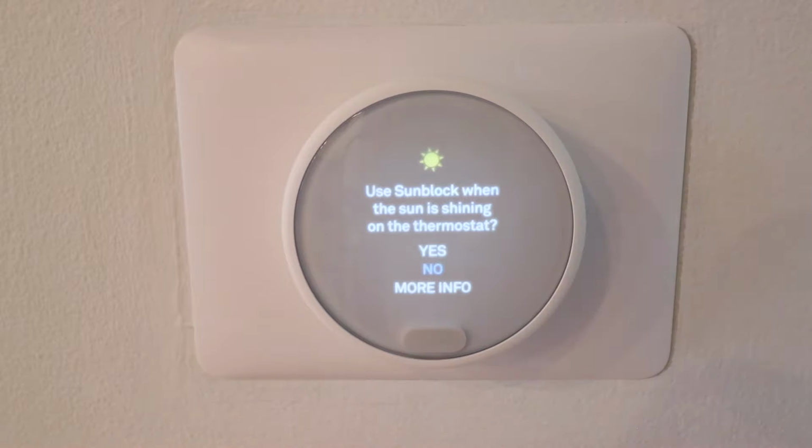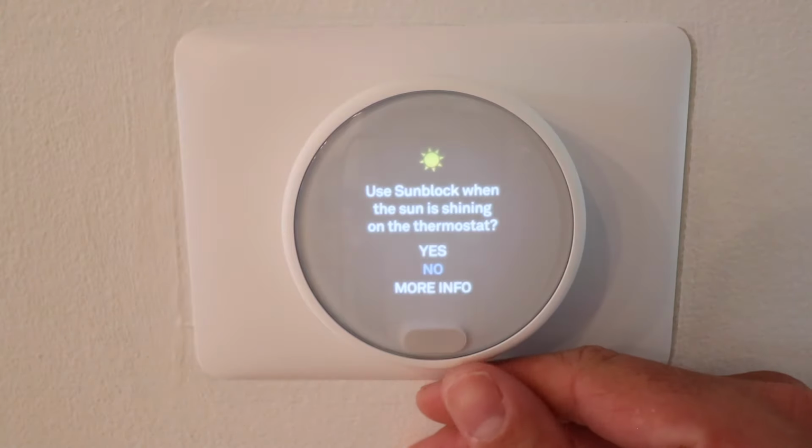Now on the white thermostat, you don't have as much of an issue as you will have with one of the other colors with the black screen. However, this is a useful feature if you have really intense sun, you could turn the sunblock on. But unless this is in close proximity to a window where you're getting a ton of direct sunlight on the Nest thermostat, you probably don't need to utilize this sunblock feature. I would say probably 90% of the thermostats that I have seen installed do not need Sunblock turned on because they're not in a direct sunlight situation with a south-facing window that's putting really intense sun directly on the thermostat. So I'm just gonna go ahead and click no here.